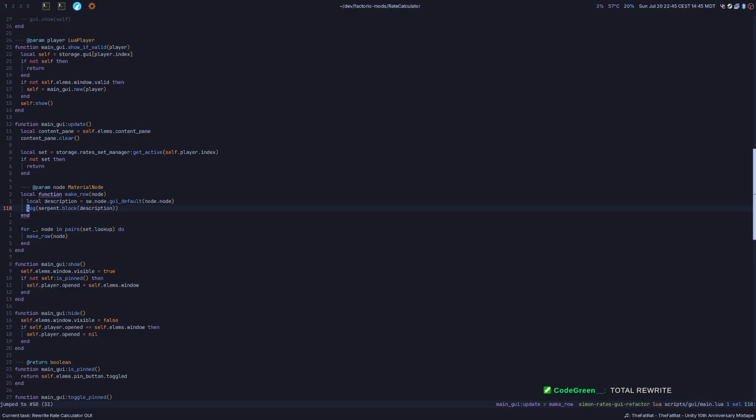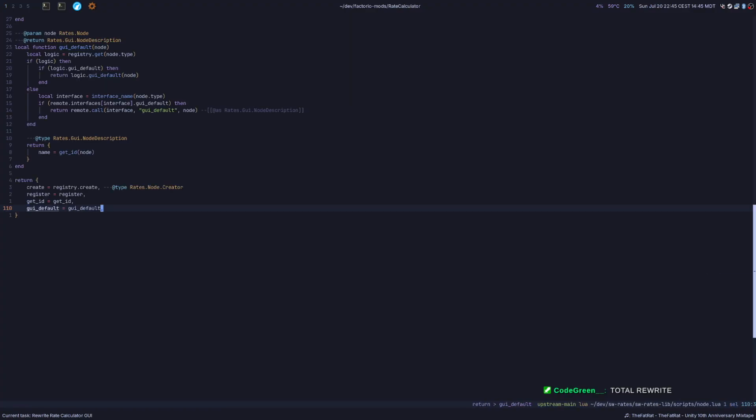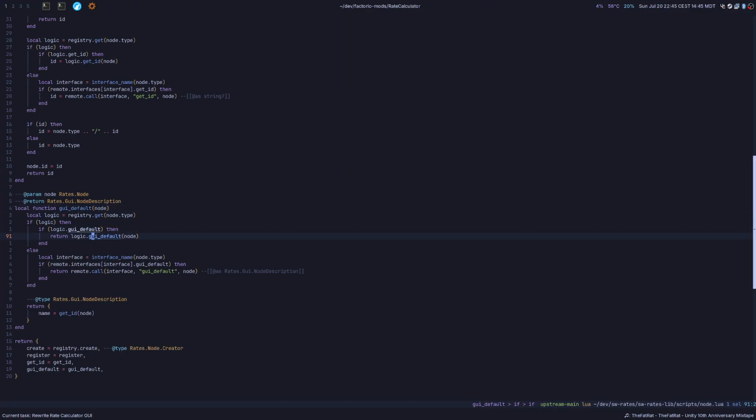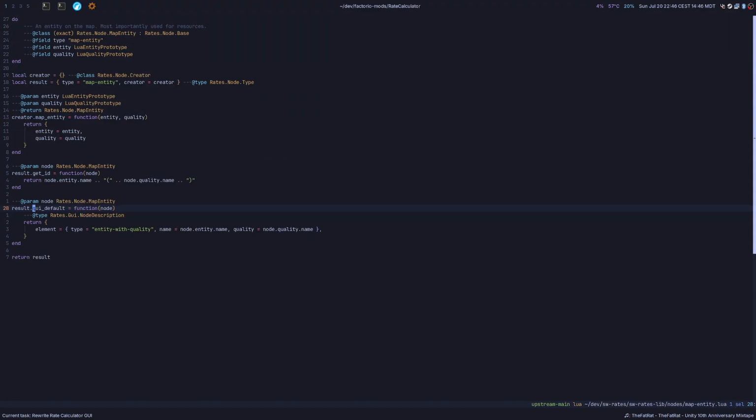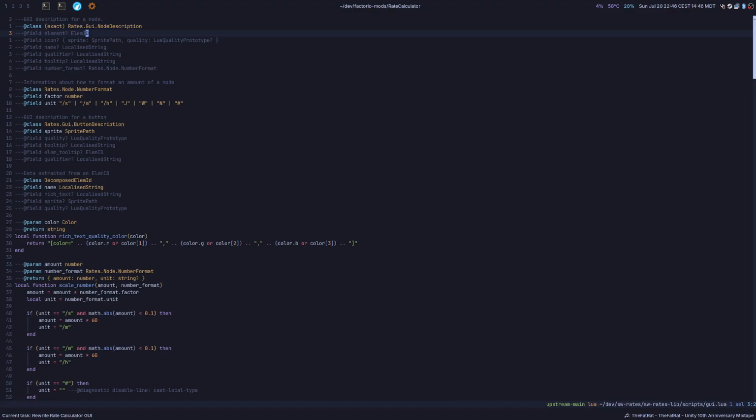Okay, but we would like to... The node description, we have LMID, we have icon, name, qualifier. Simon's library is very well designed, but he hasn't added any descriptions to it yet, so I just have to figure out what these mean.